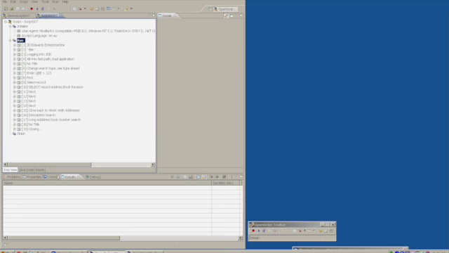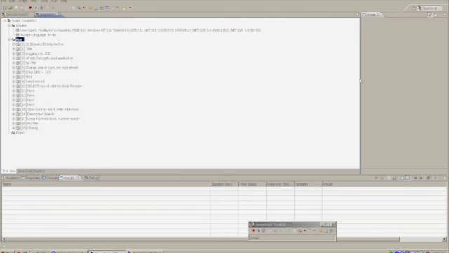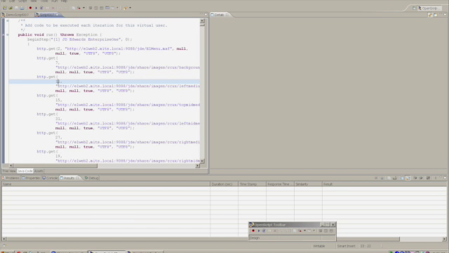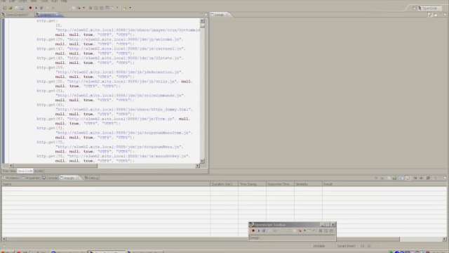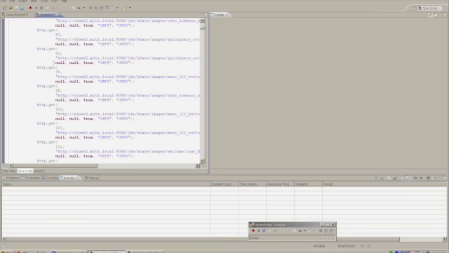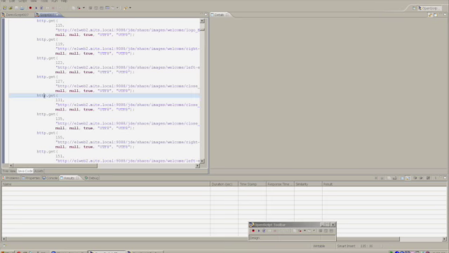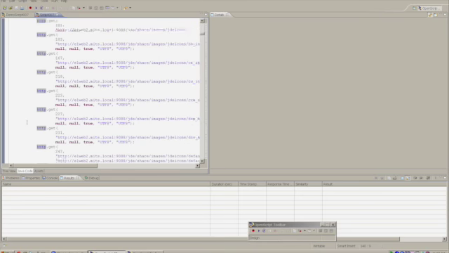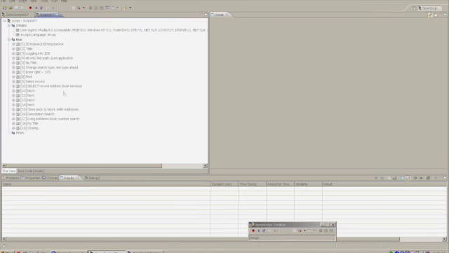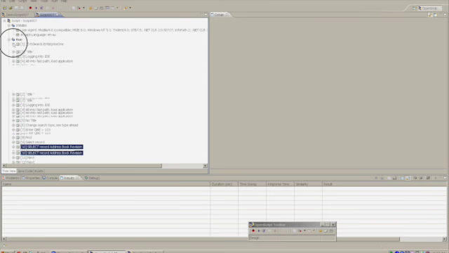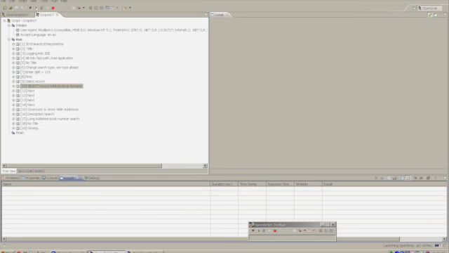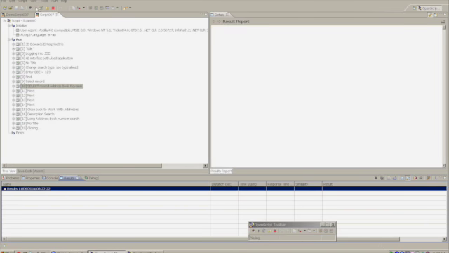What you're able to do now, let's just show you a little bit of navigation on the screen. We can maximize this now. The script is actually code. So when you record this script, OpenScript converts it into Java code, which is fantastic. It makes it infinitely modifiable. You can change exactly what you need. You can see that these are all a series of HTTP GETs, and then you're able to do any development tasks that you need to do within this IDE. But the tree view for now. And so what we might do is play this script and see if it's going to work in terms of unit testing. So I hit play here.